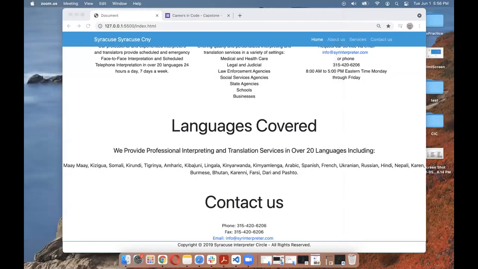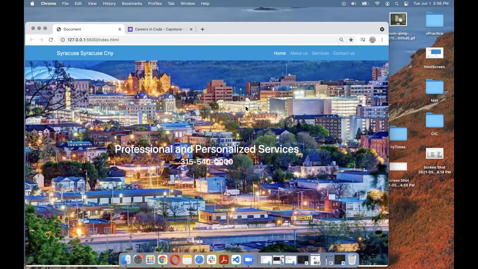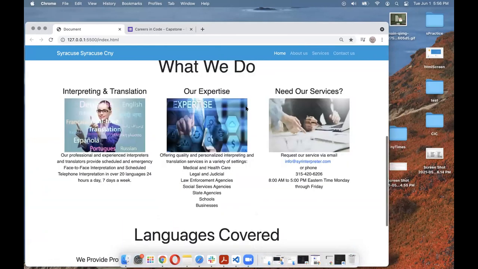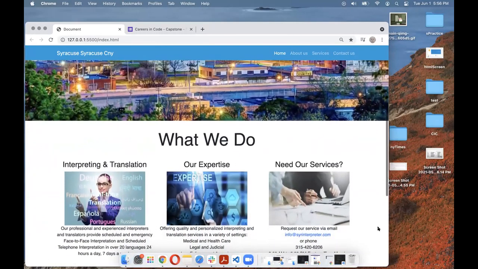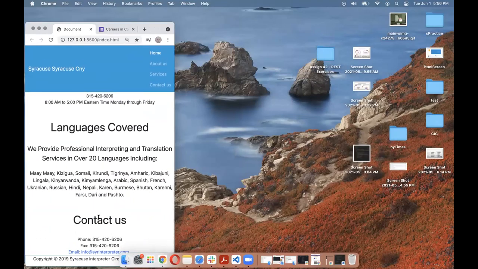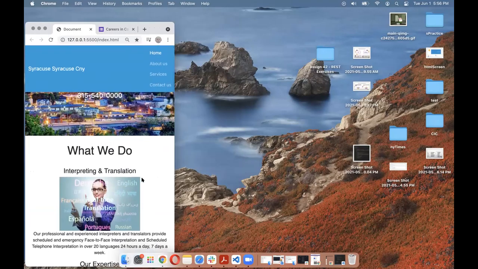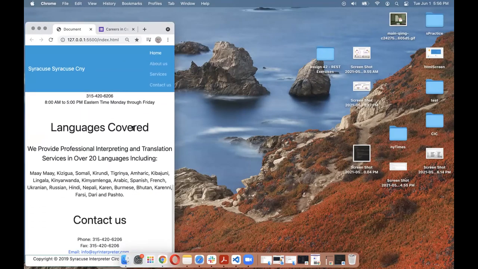Hi, everyone. Let me share my screen. Since last update, in index.html, I worked on images, made the first one full width and responsive. I also worked on spacing, text, and fonts. Next would be finalizing the navbar and also adding some JavaScript to do some navigation with the header, navigation bar, and footer. And that's all.